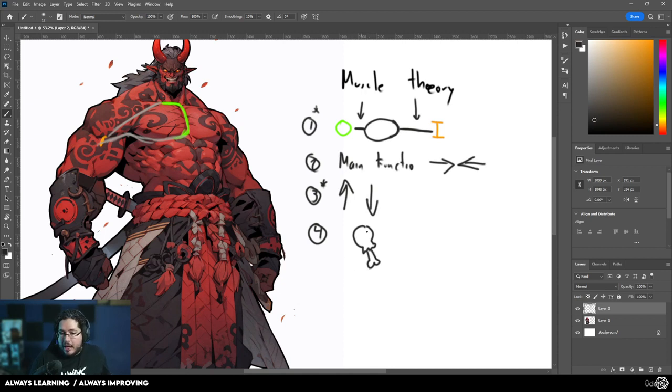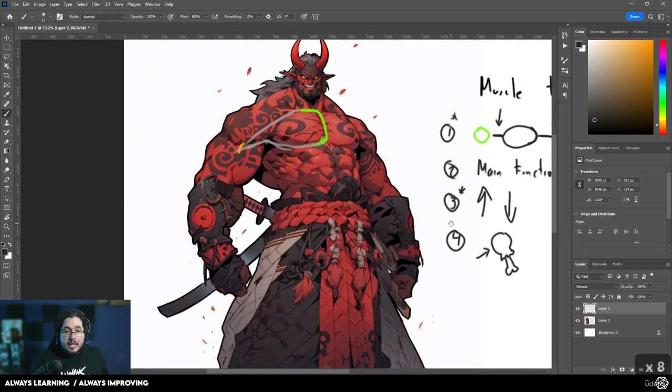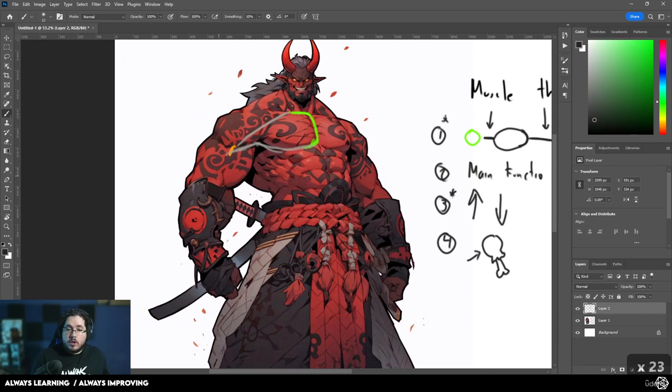So when we are having a drumstick, you guys are going to see that most of the meat of the muscle is going to be on this upper part. And you can see it here on the character. If we go, for instance, to the forearm, you're going to see that most of the muscle mass of the forearm is going to be closer to the origin, which is this section. And as we go to the hand, we got a lot of very long tendons that control our fingers.